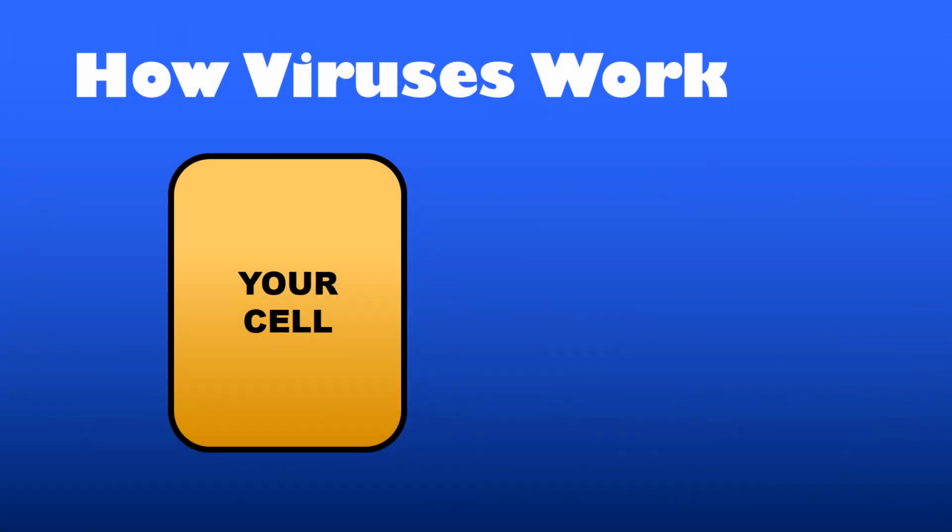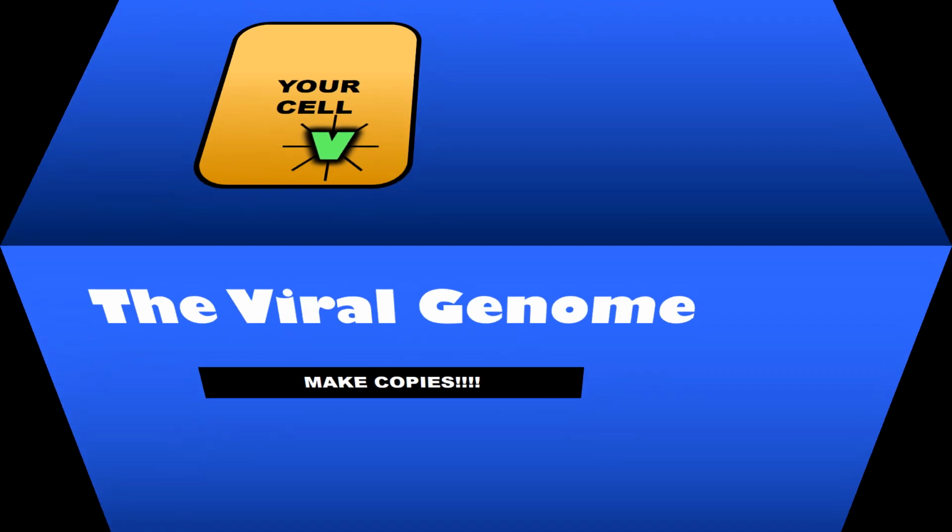Now, how viruses work, they basically lurk around in the environment waiting for cells to come along. So here is your cell, and there is a virus. The virus comes along and attaches to the outside of the cell. Many viruses are specific for specific types of cells. HIV, for example, is very specific for cells in your immune system, which is why HIV is such a devastating disease if left untreated. And once on the outside of the cell, the virus will trick the cell into bringing it inside. And that's when havoc begins, because viruses essentially hijack your cell.